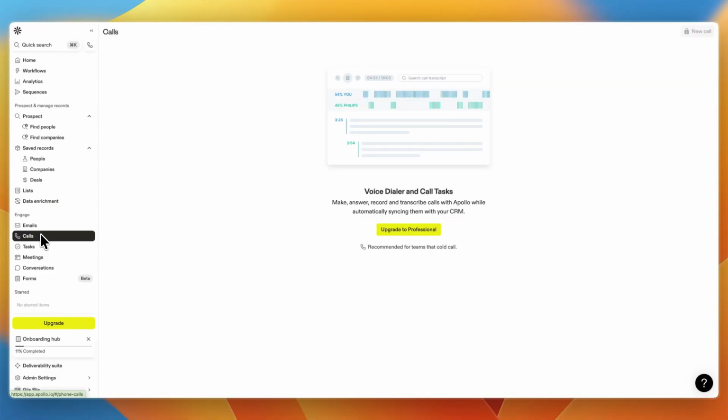Now, if you mainly do phone sales, so you call your prospect, Apollo is still very much worth it, even if you don't use much of the emails, because if you do your calls through Apollo, first of all, you will get the US dialer in the professional plan, but you will also get analytics. You can see, for example, how much you are talking and the other person. You have your transcript, you can search in the transcript, and it can even give you tips on how to improve.